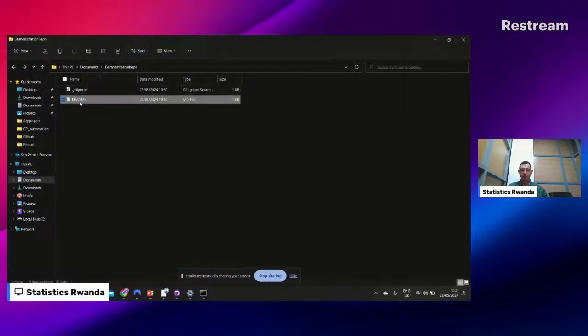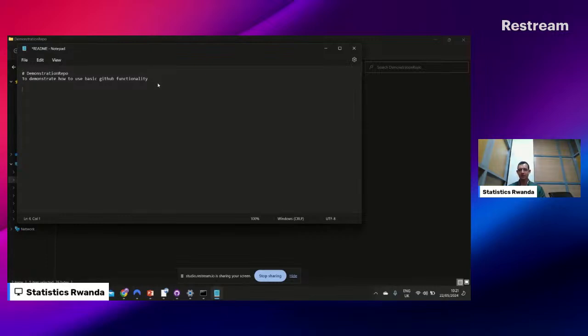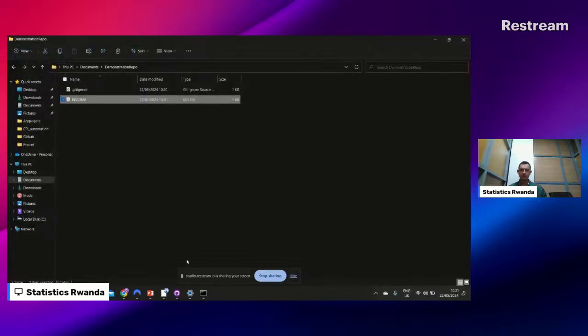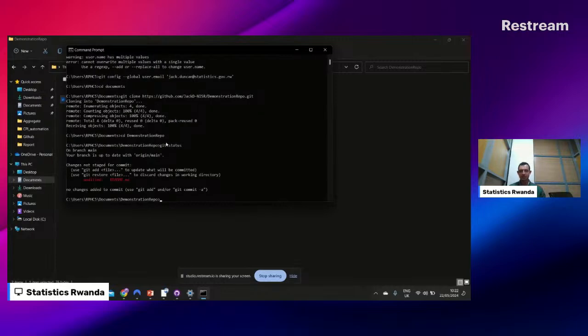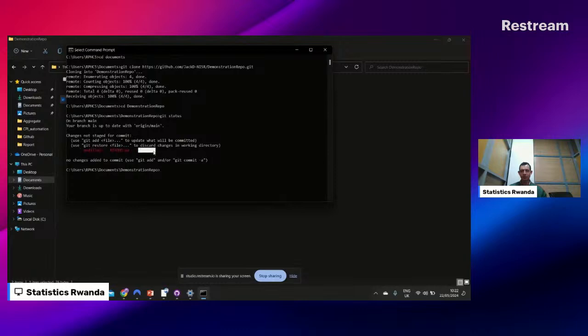So to demonstrate git status, what we can do is we can go in here and we can say testing git status, and save this change to the README, come in here. When you're working with the command line functions on Git, we always need to make sure we're in our repository that we want to be working on. So here I want to be in the demonstration repo, and then we can do git status, and you can see that we've modified the README.